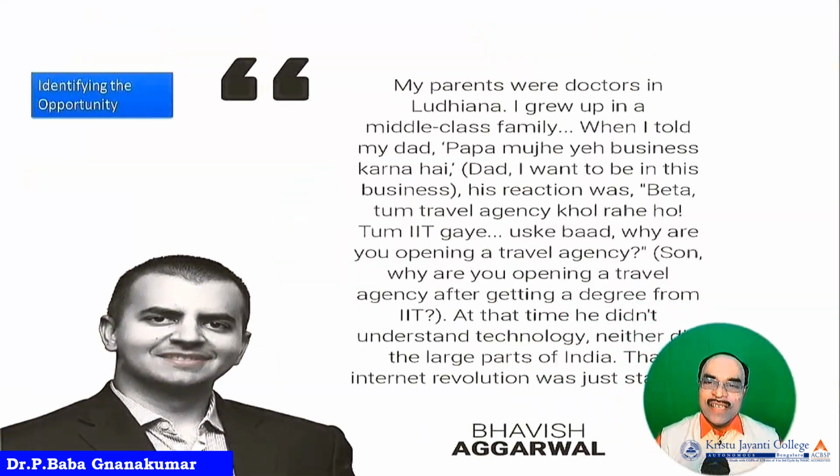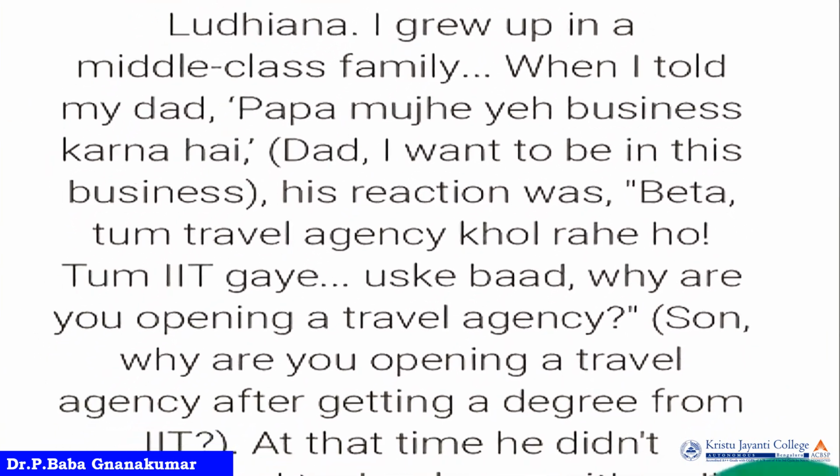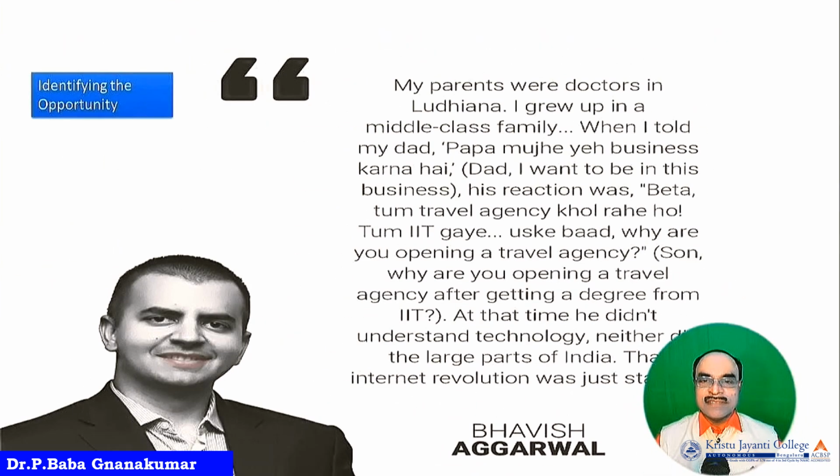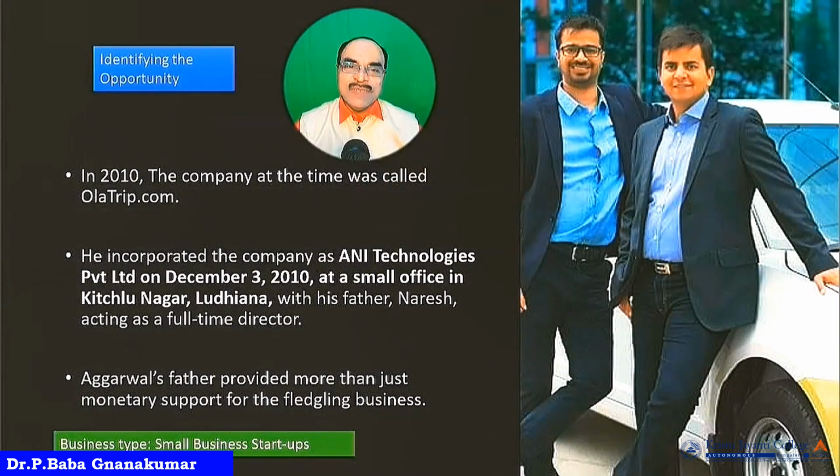Once he got the idea, he informed his parents, but they were very clear. He said, "Dad, I want to be in this business." But his father asked why he was opening a travel agency after getting a degree from IIT. It was a tough time for Bhavesh Agarwal to convince his parents. Finally, he convinced them and made his father join the business. They started a small travel and tourism organization on a website called olatrip.com. They registered in Ludhiana along with ANI Technologies, which provided the technology know-how for olatrip.com. His father was acting as the full-time director.